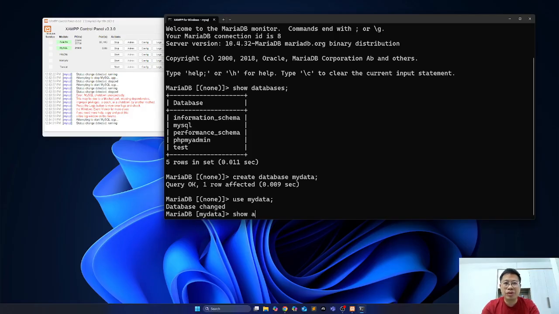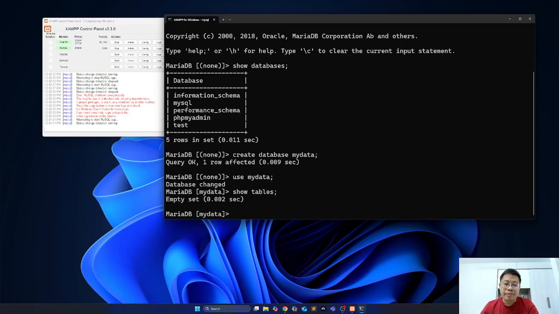Now, once you're inside, you can show tables. Yep, precisely, that's the correct one. There's no table inside here. Now you need to create a table. Now, I'm pretty sure you have taken database courses before. You have learned all those SQL statements. Here is where you start to use them. Create table. Okay, I want to just create a very simple table, just to show you how the operation works. I call it mytransaction. All right. And then I'm going to open up the things I want to put inside.